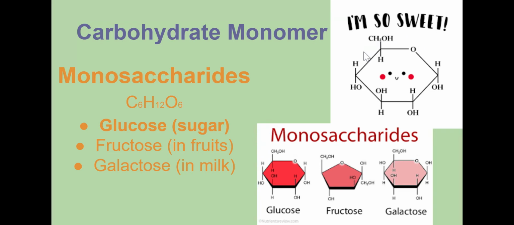There are several different types of monosaccharides for carbohydrates. Those are glucose, fructose, and galactose. Glucose is the sugar. Like if you buy sugar at the grocery store, you're getting glucose. Fructose is usually found within natural fruits, and galactose is the sugar that's in milk. You can see the word lactose in there. If it ends in OSE, like glucose, fructose, galactose, that's typically going to mean that it is a sugar.